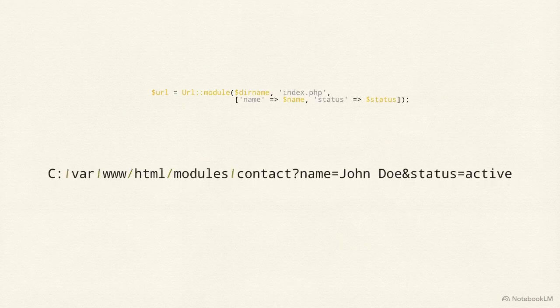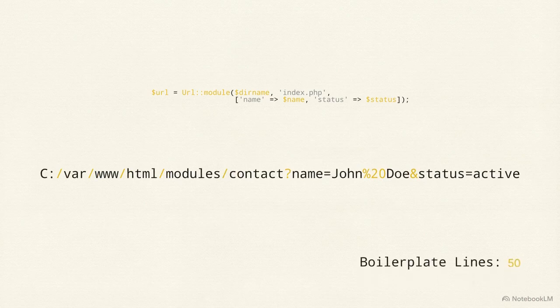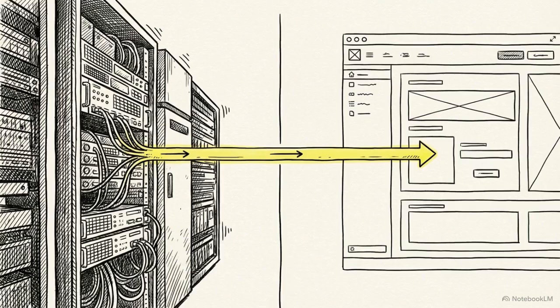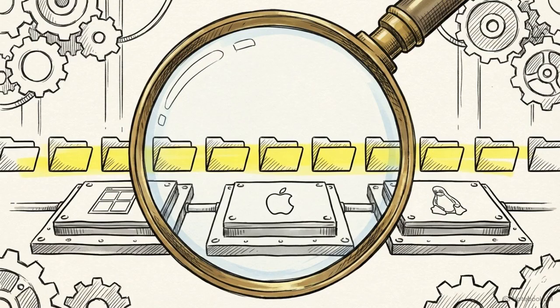These automatically normalize separators, trim duplicate slashes, and securely encode arrays. Standardizing these operations eliminates between 25 and 50 individual lines of concatenation in every module. Because these URL generators operate globally, they work the same way in a background cron job as they do inside a specific module's execution context. Pushing path generation behind a unified API removes the cognitive load of tracking trailing slashes across different host operating systems.